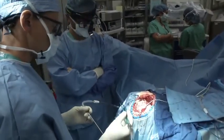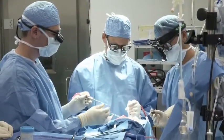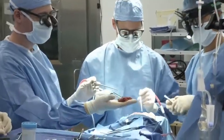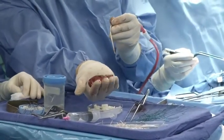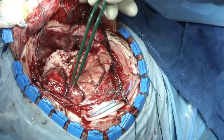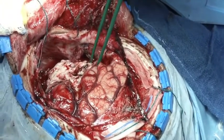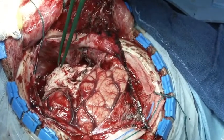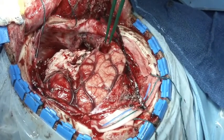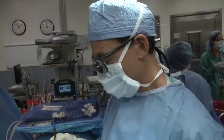So we're removing the right frontal lobe — the source of her seizures. Dr. Greenfield has it in his hand. So that is the majority of the right frontal lobe, although not all of it. This is the part of the brain that moves the left side of her body, which we've left in place. Coming down here, the part of the brain that moves the left side of her face — that we left in place. And then we've resected everything in front of that. This is white matter below, which we've left some white matter. And then this was an area where a seizure came from a little posteriorly, so we resected that as well. This should really maximize her chances of never having another seizure again.